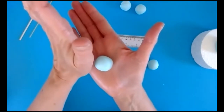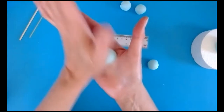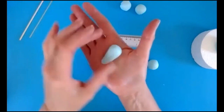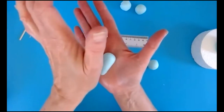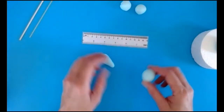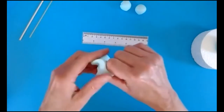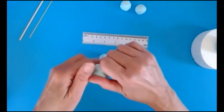So into a ball, use the heel of your hand into a cone, so pressing down on one side to roll into a cone. And we're just going to tap it once to flatten. Now, if you've made the lion with me before, then it's similar to the back legs of the lion. The cat sat down, so the back legs will look shorter.